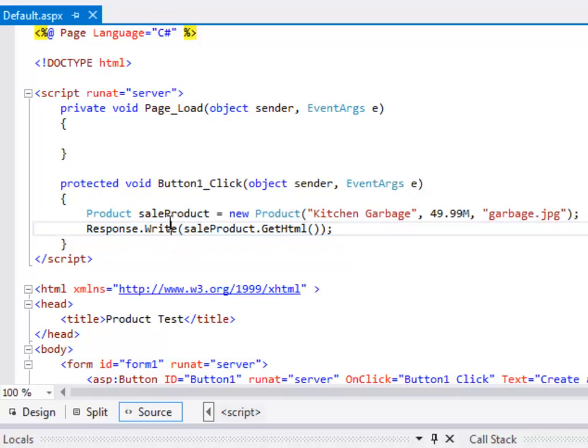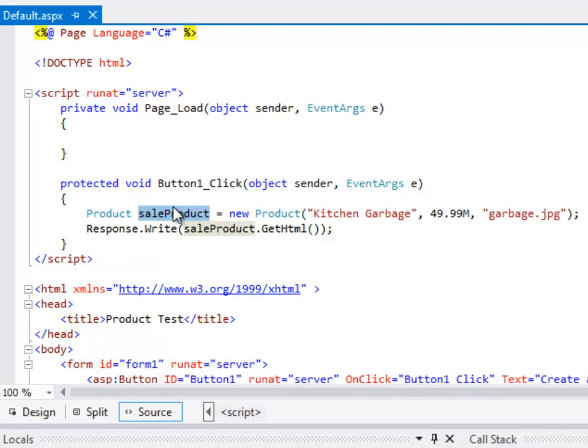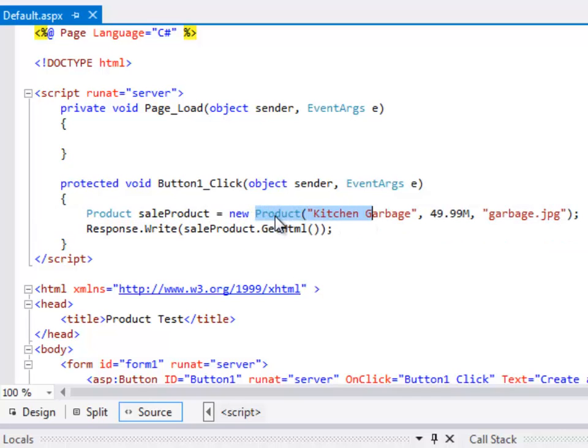and creating one. So what we see when we declare an object is we use that class name, product. We give it some name, sale product. That's what it'll be called. So we call that instantiating this. So we have a class product, and now we're creating an object called sale product of that type. And then this is a constructor, and we call the constructor by saying new, and then the name of the class again, and then often some parameters to initialize that class.